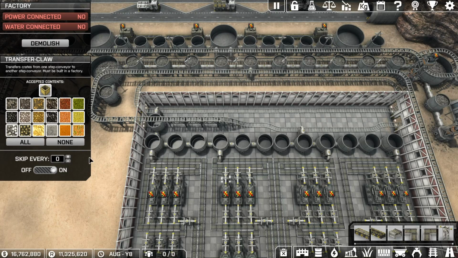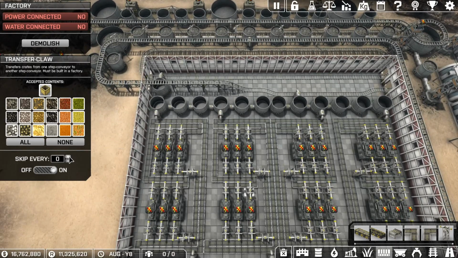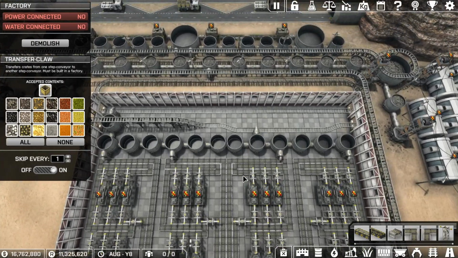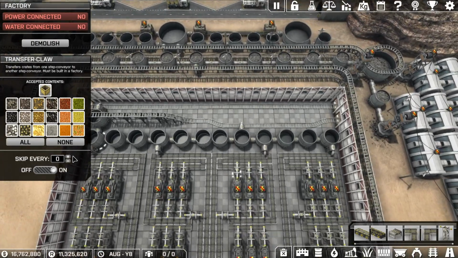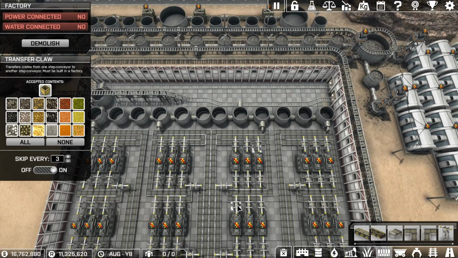Four. Three. Two. One. Now these are going in different directions, so are here. In case you're curious, I think this building is 16 by as big as you can go.